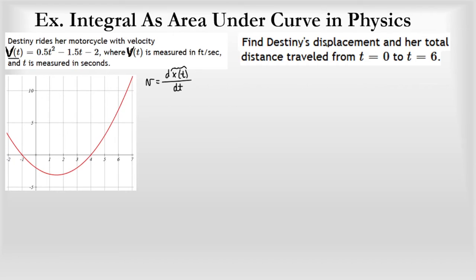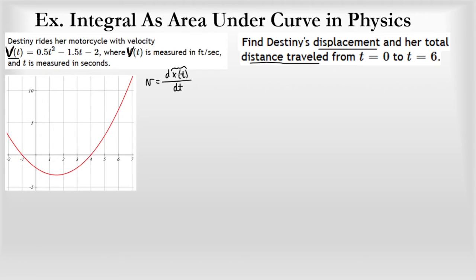Okay, so words mean things. You all know that. Displacement and distance traveled are two different things. Displacement means where did it start, where did it end, what's that absolute difference there? Distance traveled wants to know where did it go total? What's the total path traveled? So we have two different quantities we need to calculate here.